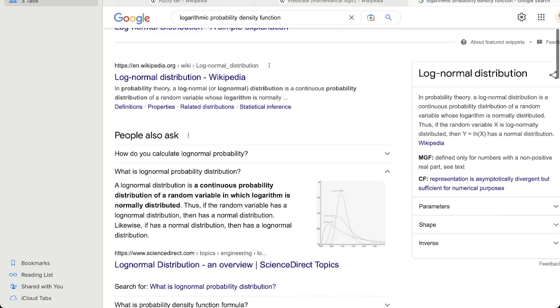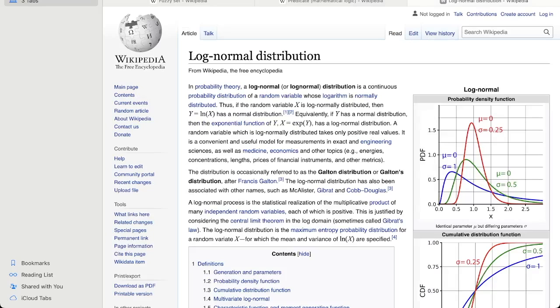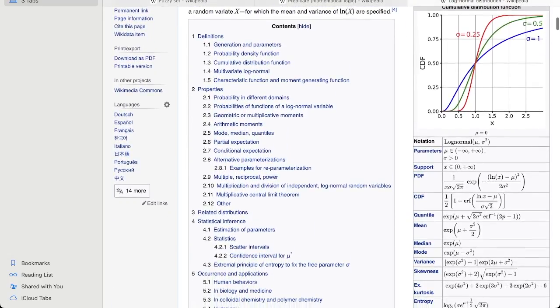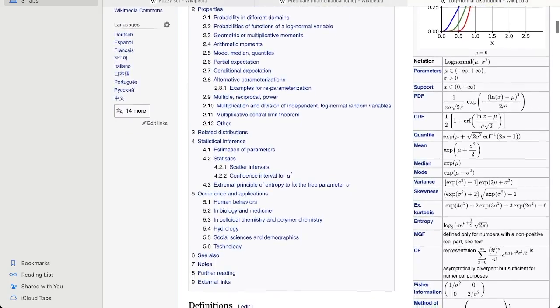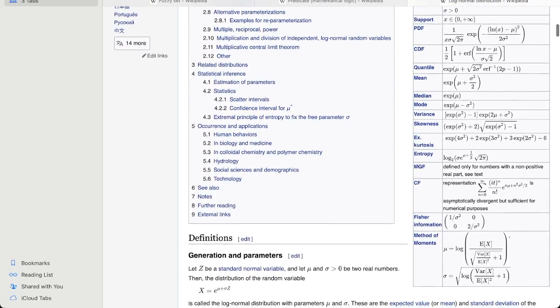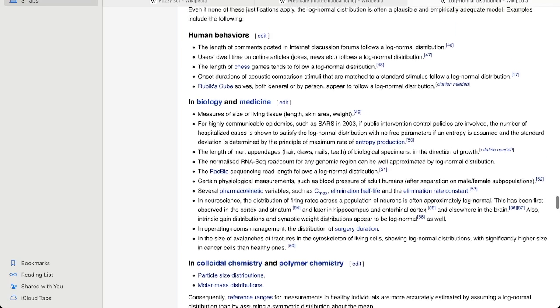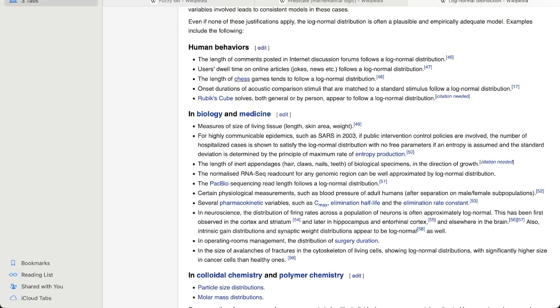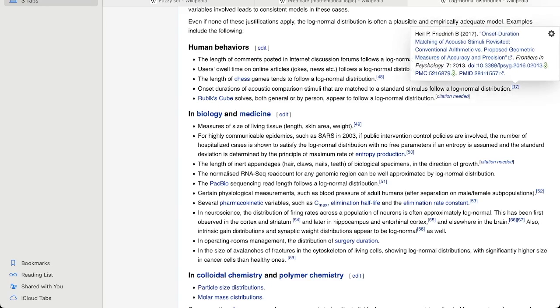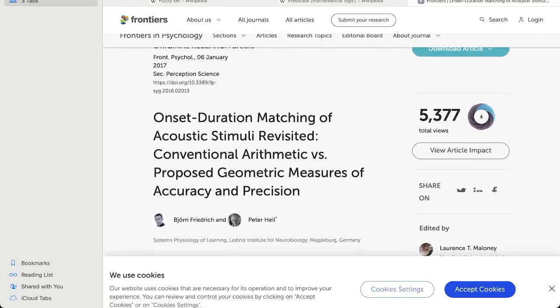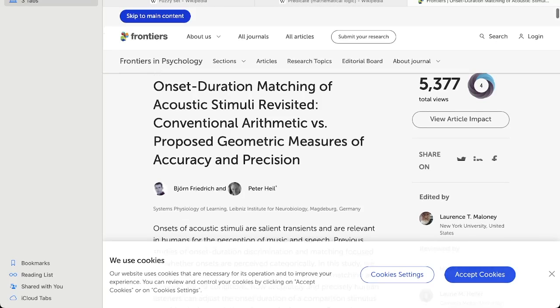I showed for this and went to the Wikipedia page, clicked on log normal, and went to applications, I believe, for this. Definitions, generalizations, and parameters. You can see E, or Euler's number, approximates the density. I do believe that is a correct application. In human behaviors, I tried to find something, went to this, which did not give an available PDF. I just decided to go to the DOI because it makes sense. I couldn't get this, I don't think.